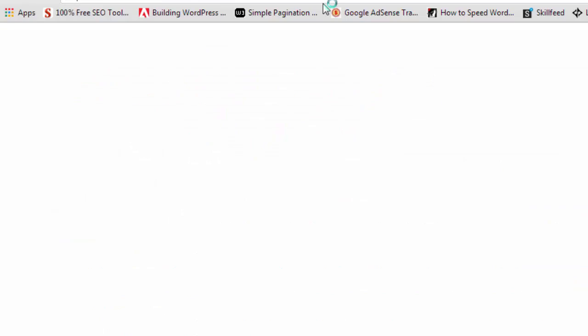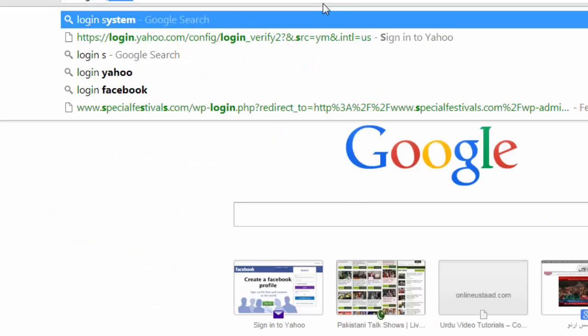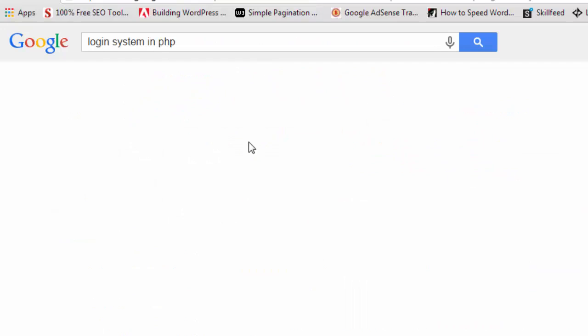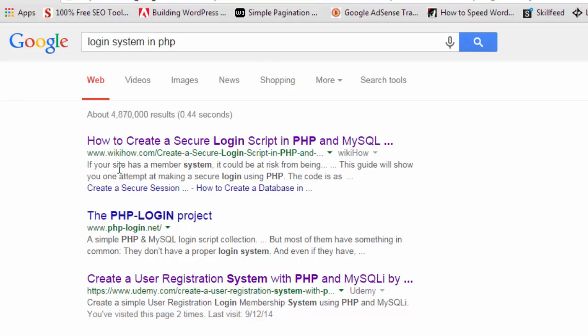If we go to Google and search login system in PHP, you can observe that after the URL of the website, if the website URL is short, then it's okay, there will be 5 words, for example create secure login script in PHP. These 5 words are coming in the Google result. Therefore Google can target this, because when the words are hidden, Google cannot reach those words and cannot show them here or consider them for ranking.